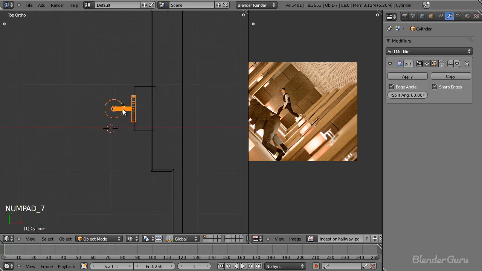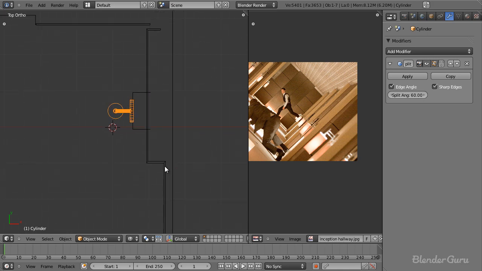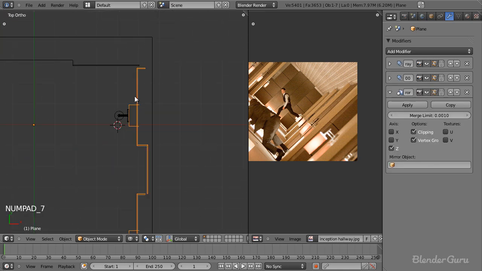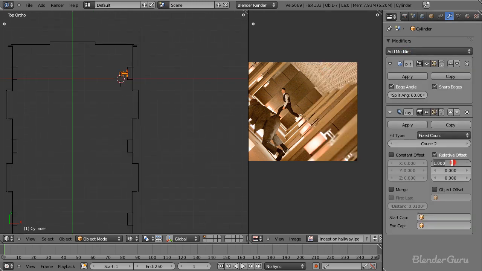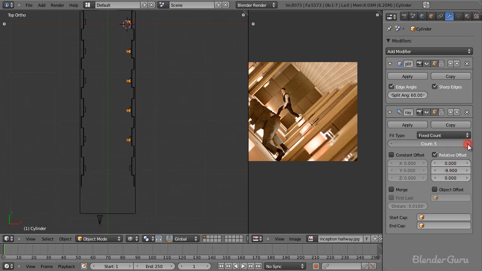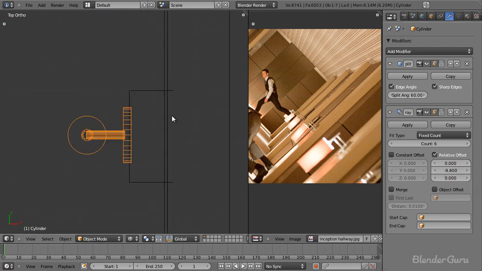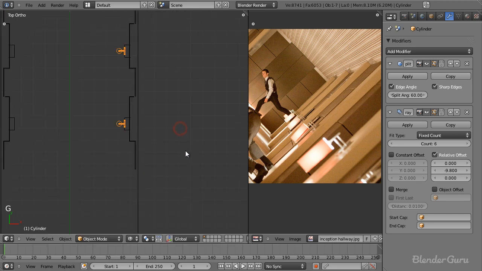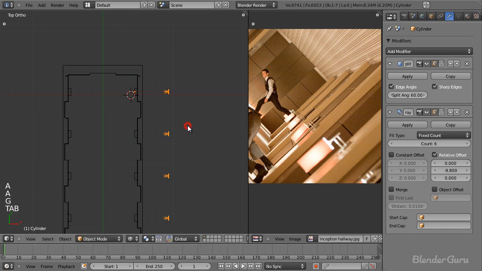However, later on in the tutorial we're going to be adding materials to this lampshade, which do get a little bit complicated if it's added directly to this wall. So I'm going to go ahead and add another array. Okay, and I'm just going to line it up manually. Now you can do this, it's not a problem. You don't have to have everything the same object. It's just a little bit fiddly if you have different arrays, that's all. But it does work. It's not that big of a deal.